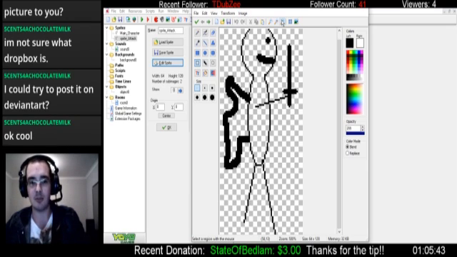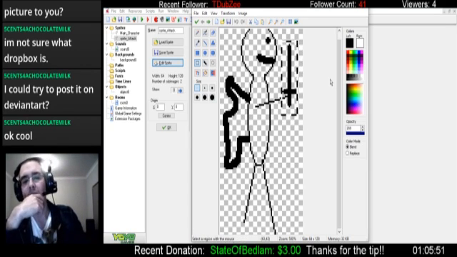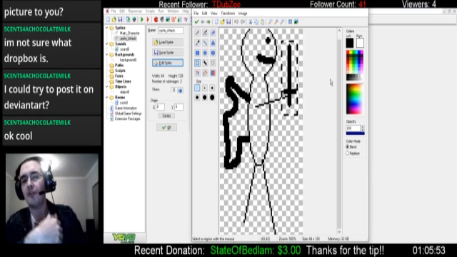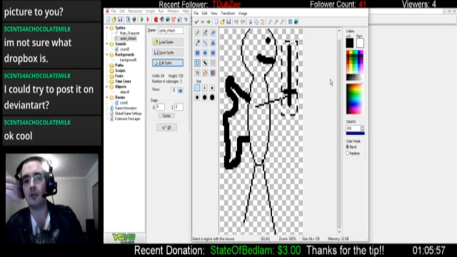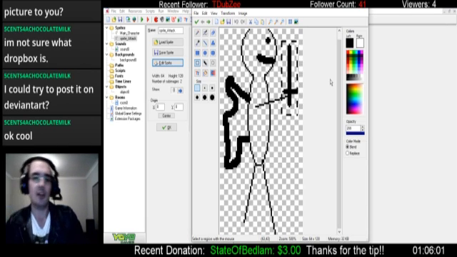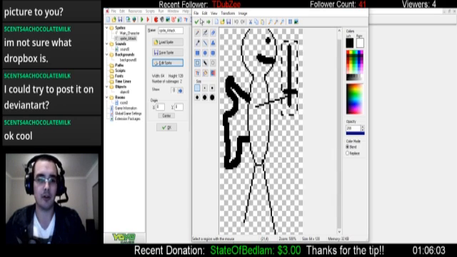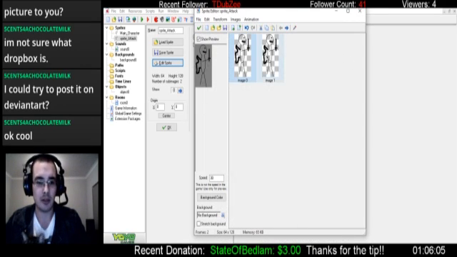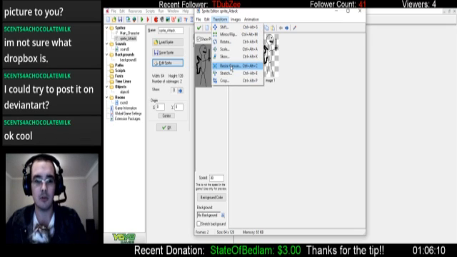So let's zoom in a bit and grab that sword and just... I'm not sure if I want to actually make a throwing animation or... Yeah, let's do it. Let's make a throwing animation. Why not? Okay, that'll make things a little more complicated, but it shouldn't be much of a problem.